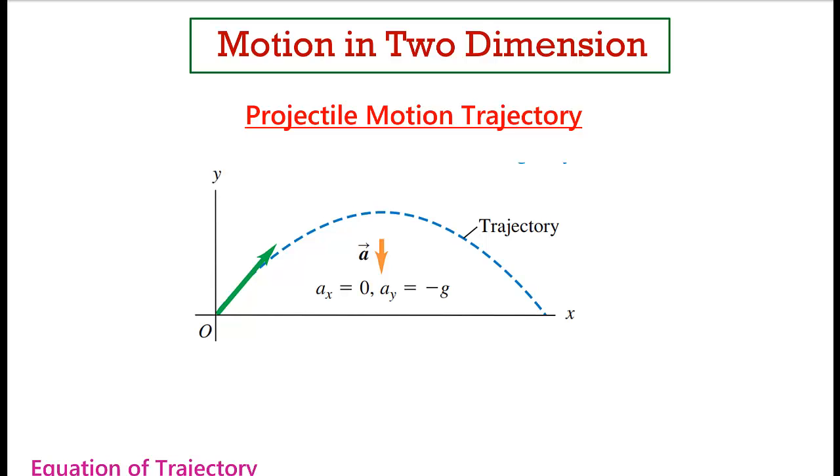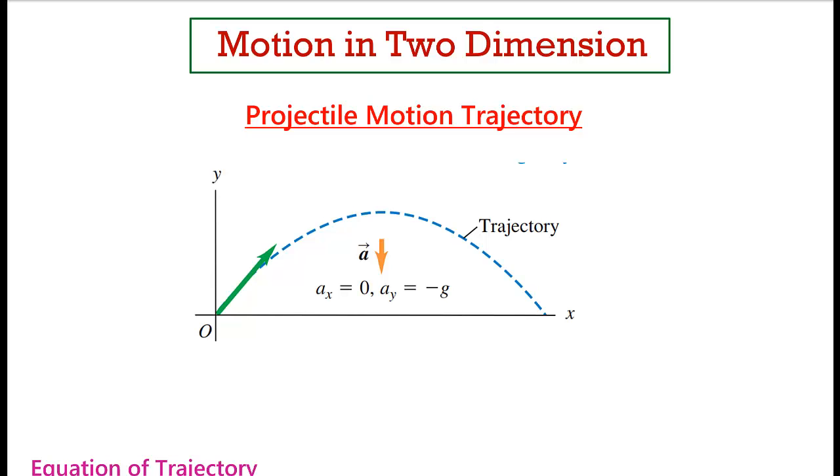Hello friends, in the last video we said if you have a projectile motion and you want to analyze it, you have to consider motion in two different directions. So to analyze the projectile motion, you have to write the equation of motion along the x-axis and the equation of motion along the y-axis, and then this becomes very easy. Now in this video, we'll see how we can derive the expression for trajectory.